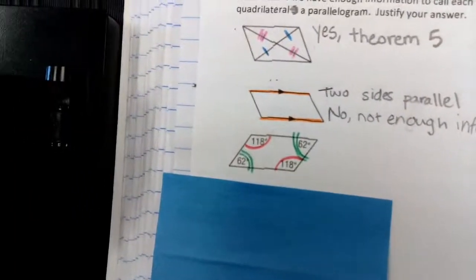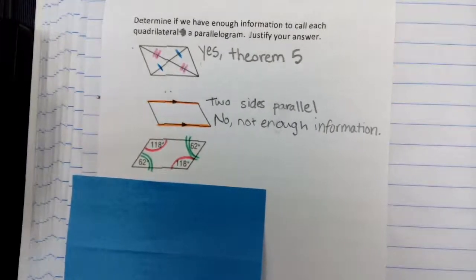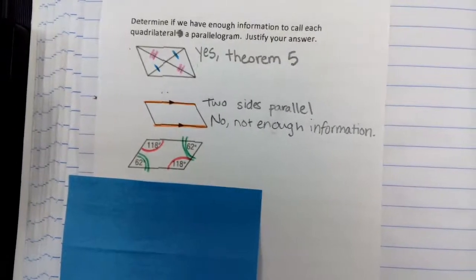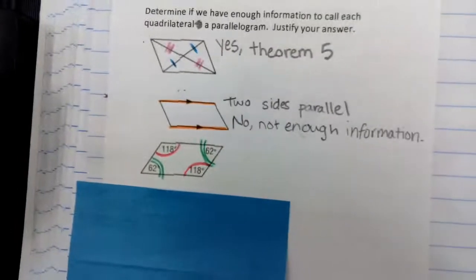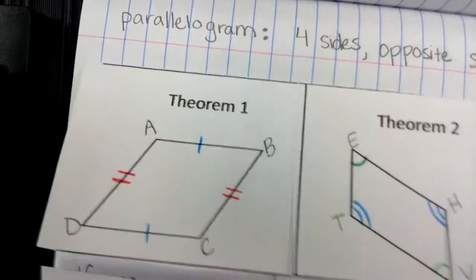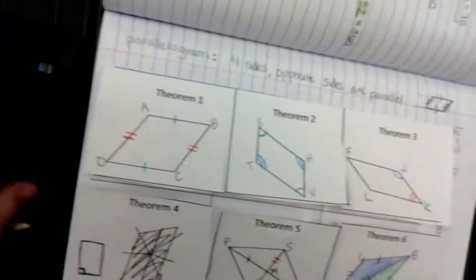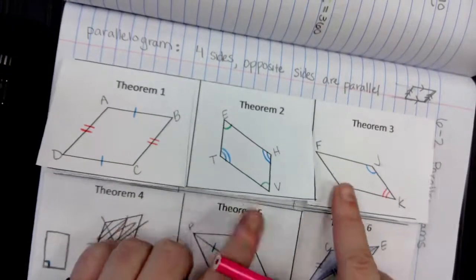Alright, so you don't know anything about them being parallel, which means we have to look at those theorems. So we're looking at one of the theorems that has to do with angles. Which of the theorems has to do with angles in general? Which numbers? Which of those 6 has to do with angles? There's a couple. 2 and 3, 4 kind of, but 4 has to be a right angle. So is it going to be theorem 2 or theorem 3?